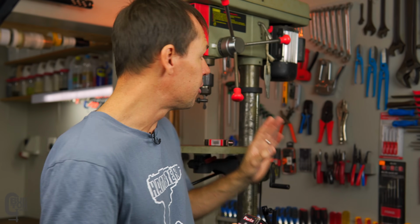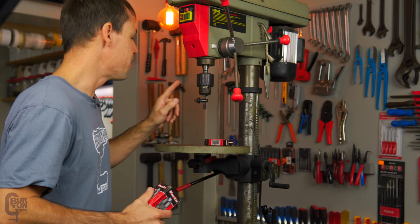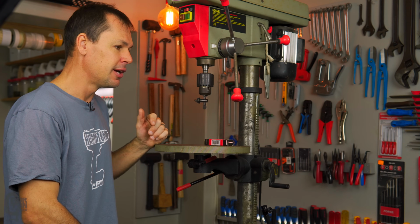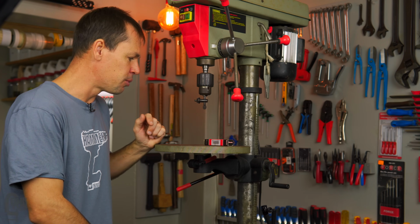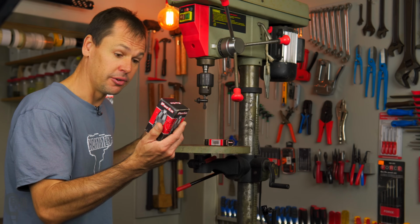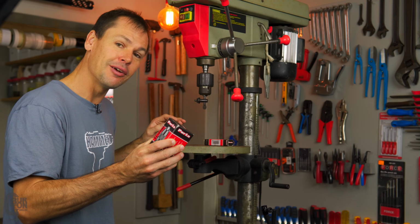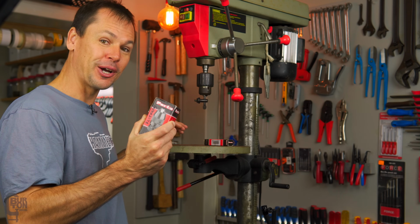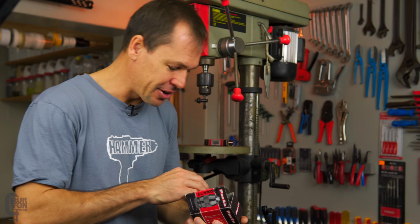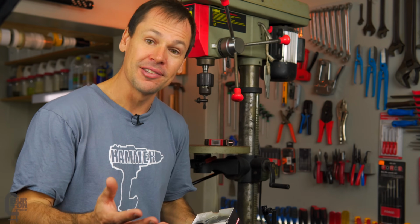Yeah, so we're going to test this chuck compared to the old one. Now, I pretty much guarantee you that this is going to be a lot more accurate than this one. We're going to measure it by using a test indicator. I've got one here, and yeah, this thing's still sealed. So I'm probably going to have egg on my face if this new chuck is not any better than the old one. But you know, in all honesty, I don't mind. I'd rather share it with you guys as it happens.